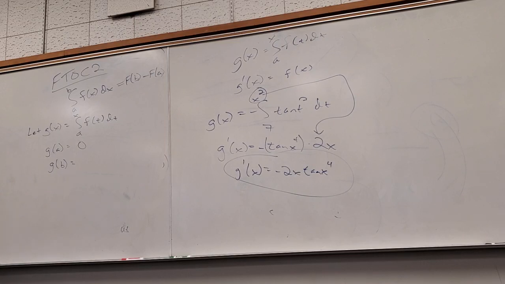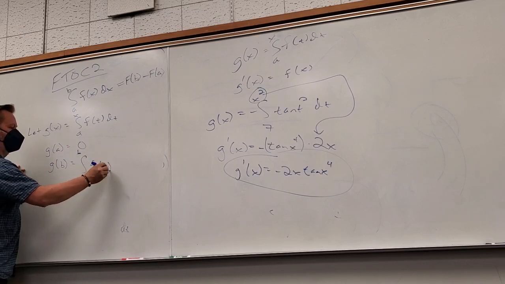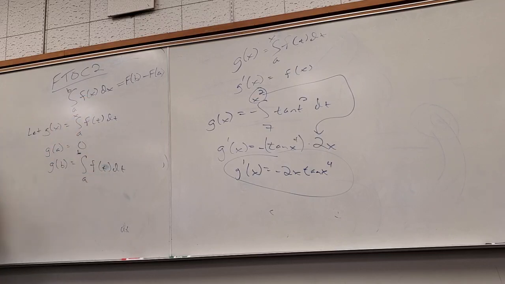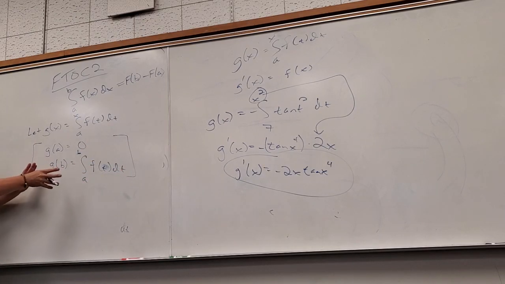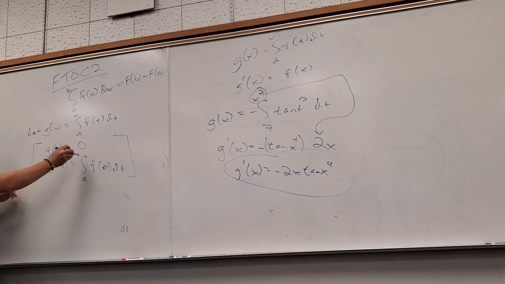You can't figure it out? What would it be? Just put a B there, right? So G of B would be this. Which is basically what we want. Interesting, right? It's basically the same format. So this is just laying some ground rules down, some observations. This is the function we want to use to go in that direction, and this is some stuff that happens to be true about that function.